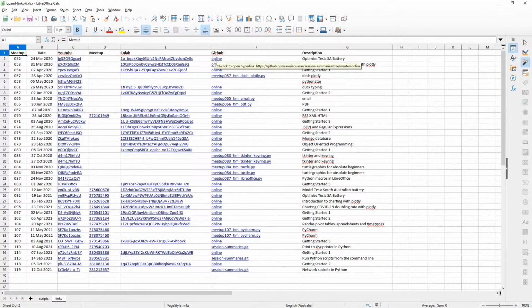And we see here the GitHub address, often I just put in online to show what folder it is in, but didn't actually say the file name. But then sometimes I put the file name in there as well, so we can see the file names are there when they're mentioned. Okay. Oh, and the description here, we've trimmed down the docstring title to just have the last part, which is the name describing what the session is all about.